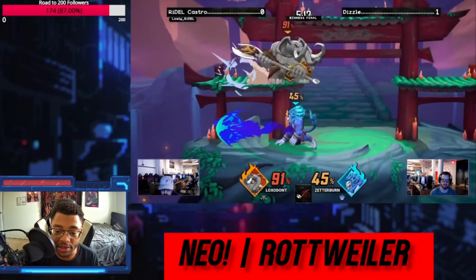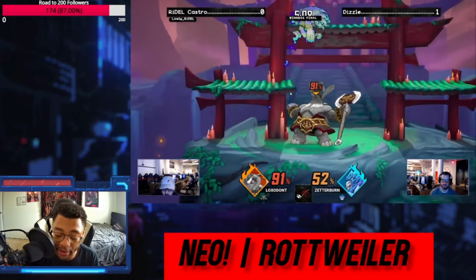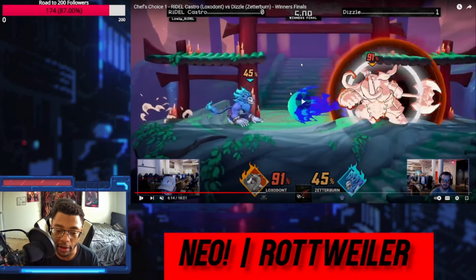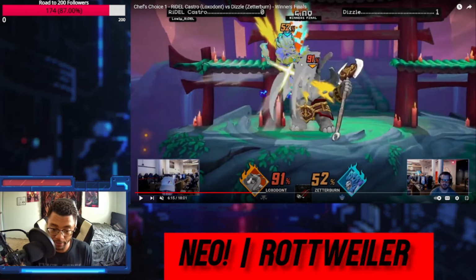So it's kind of been the Dizzle show. Dizzle's kind of just been running the show, I want to say. Gets that parry though, that's what I'm saying. You have to look for this fireball. If you're not looking for these fireballs, you just kind of lose against Zetterburn now. So you have to parry that. And now you get your own grab, which is kind of gross.